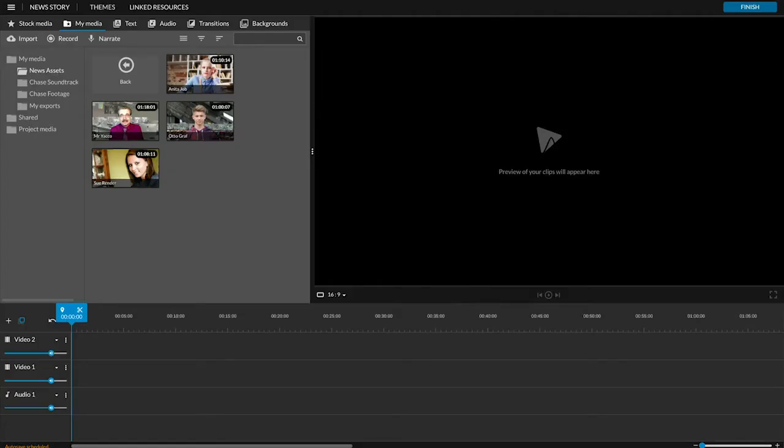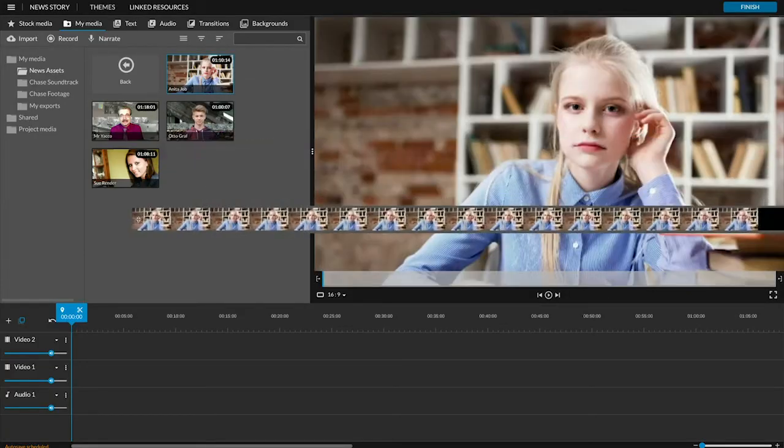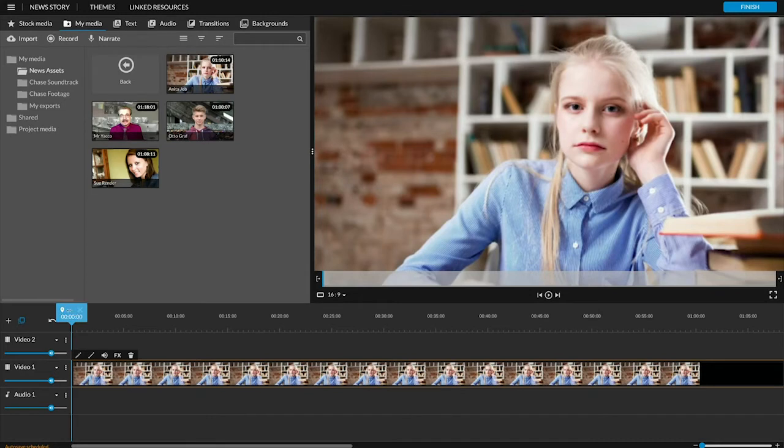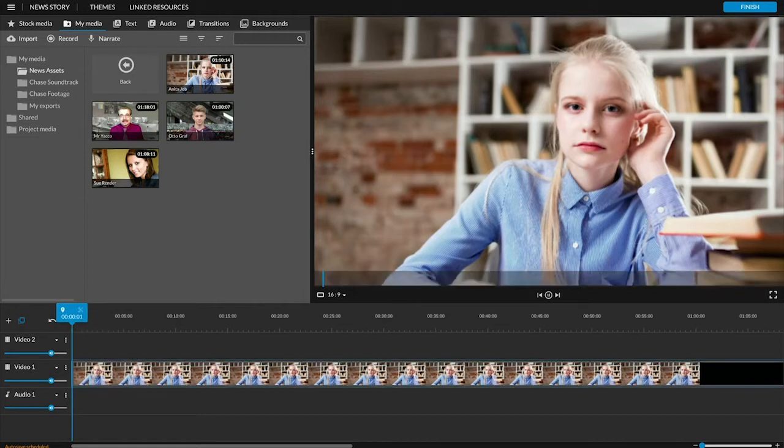Once your footage has been imported, go ahead and select your first interview and drag it down to video 1. That's the first video track in your editing timeline. Remember, the editing starts with 0 in your project and then moves in increasing time towards the right. Go ahead and use the space bar to start playing the interview.